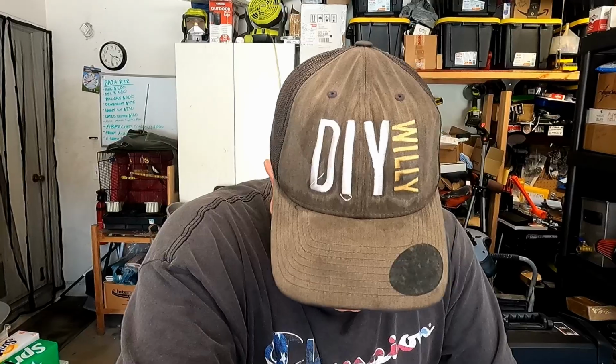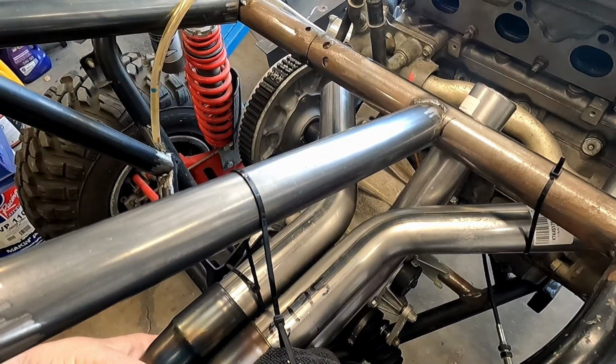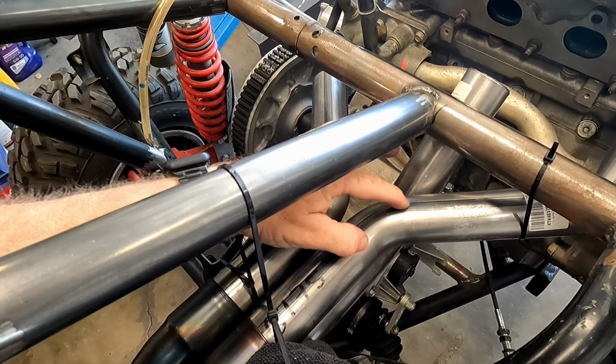So there's a lot of planning to figure out all those cuts, and I'm going to have to get the tape measure out, and hopefully I don't scrap some pieces. I should have bought a few extra pieces just in case I did make a mistake. The point is, don't make any mistakes, Willy. So we've got to figure out how much I need to cut to make the lower part of the collector work with the upper part.